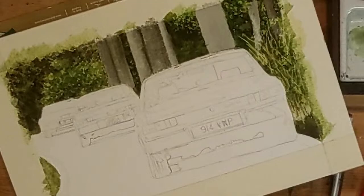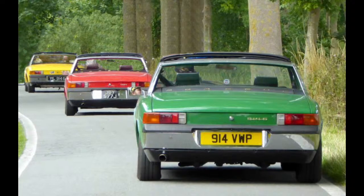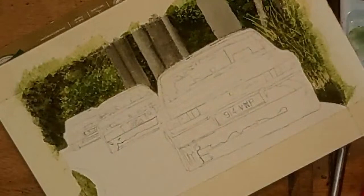Maybe you'd like to see the original again. If you see that road surface, it's very light, it's very grey with a slightly bluey tinge. So I think we get that on quite quickly. Remembering that it goes underneath the cars as well. What colour is this going to be? Let's just test it a little bit on a bit of paper. Okay, you can't see what I'm doing. Let's put it back. There we go. Test it on a bit of paper. Now that's very dark. It wants to be a lot lighter than that. So, a lot more water.